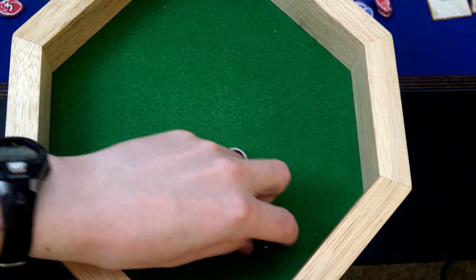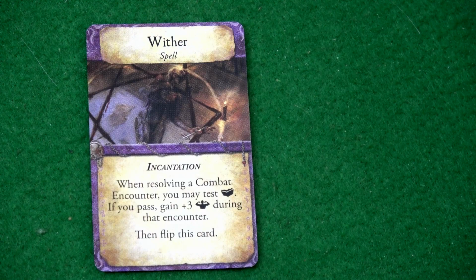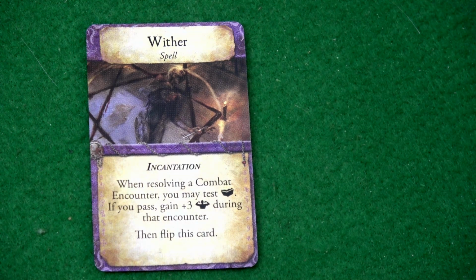We're good. Okay, now, before we start doing our combat test, which, by the way, is strength -2. Our strength is 1, so we have to at least be able to roll 1 die. We do have our Wither, though. When resolving a combat encounter, you may test your lore, and if you pass, gain +3 strength during that round. So our strength would be 4 then. 1 + 3 is 4, but then we'd still subtract 2 from that, so it'd only be 2. But I think that's better than rolling 1 die. Yeah, I mean, we've got to do it.